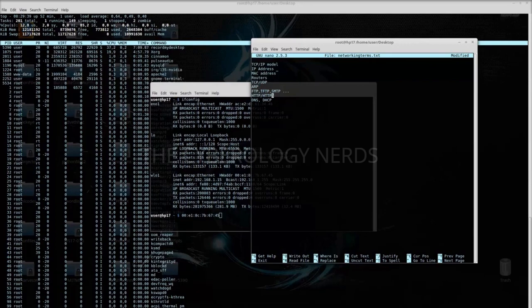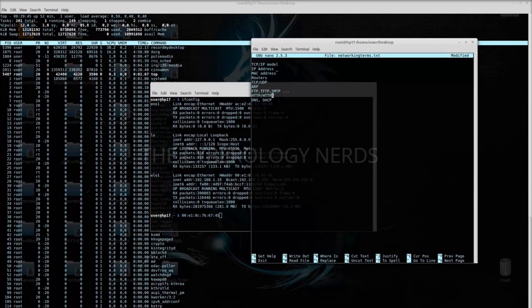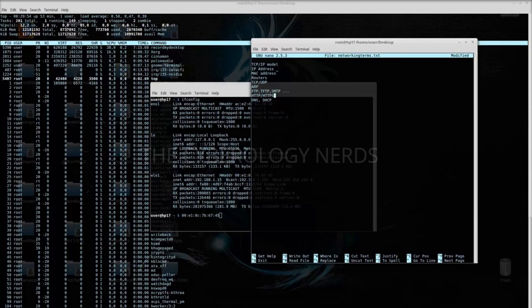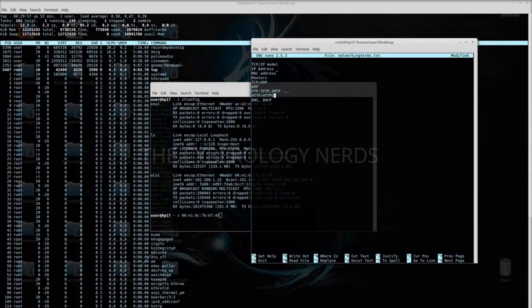And there are a bunch of other protocols that you should check out if you don't know what they do, such as FTP, TFTP, SMTP, ICMP, and many more. But the more important protocols for us are the HTTP and HTTPS protocols. Now, some of you might be asking what is the difference between those two.